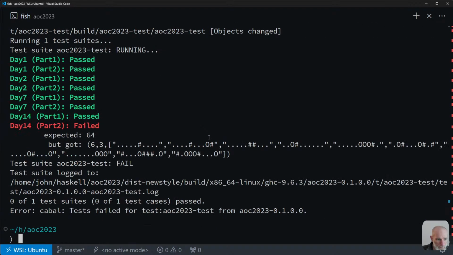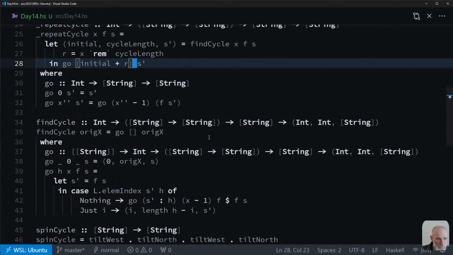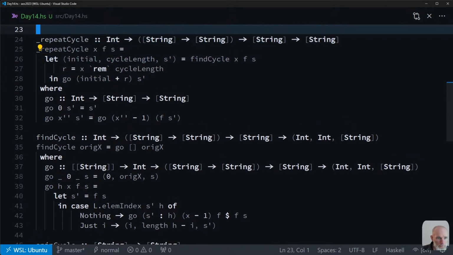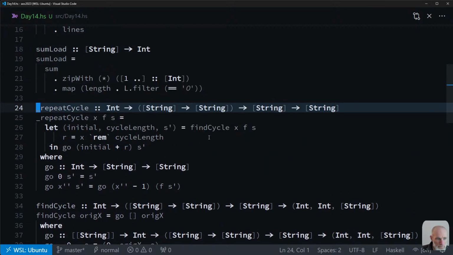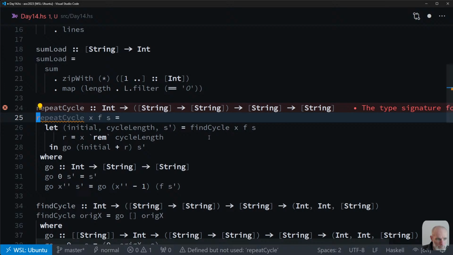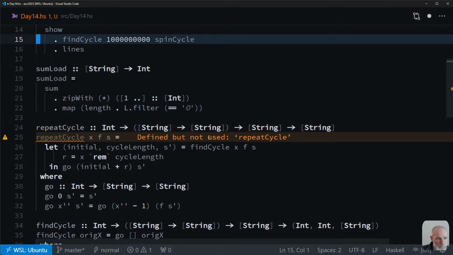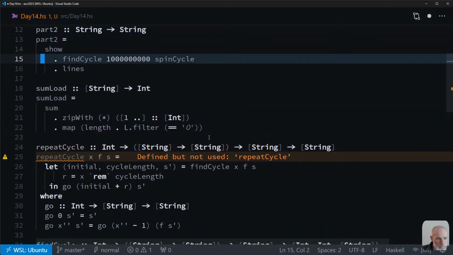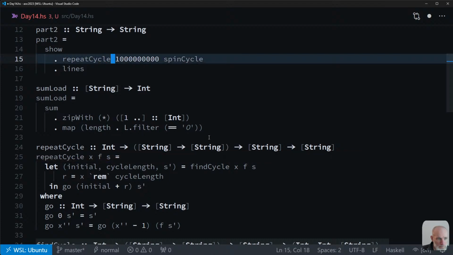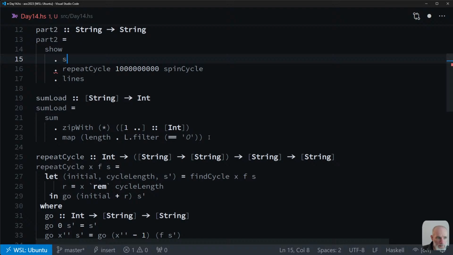I have no confidence. We've got 6 and 3, but I don't know if that's going to spin the right number of times. And this is some load of that.